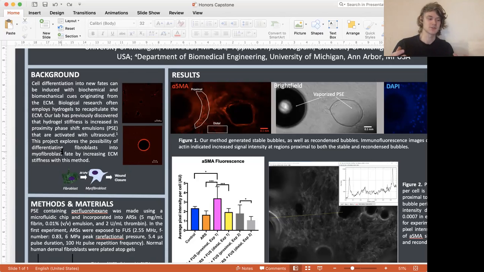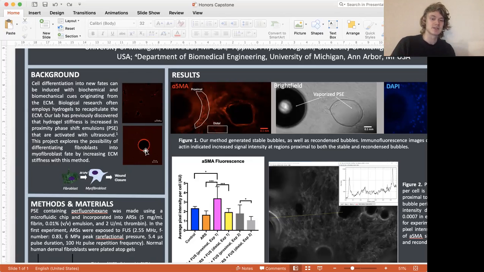Usually hydrogels are sort of a one and done type thing. Whatever you make, that's just what you're going to be stuck with. But at the Fabili lab, we're able to use this ultrasound technique to change the mechanical and chemical properties with time. The mechanism by which this happens is that we have these embedded entities called phase shift emulsions. When you hit them with ultrasound, they vaporize and release their innards to the surroundings or expand into bubbles and cause some sort of change.